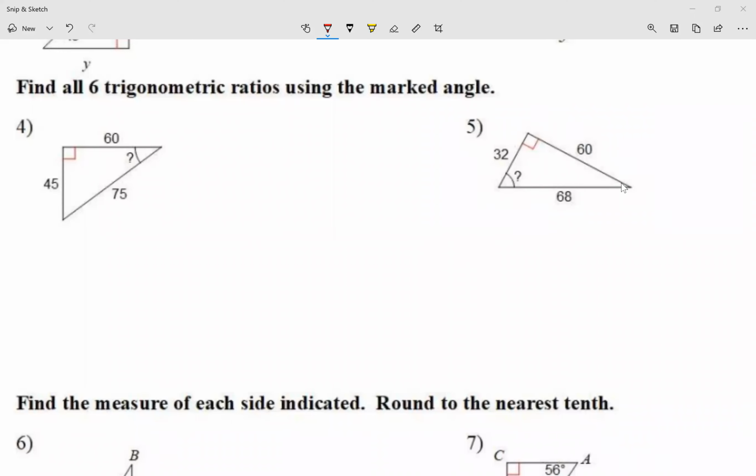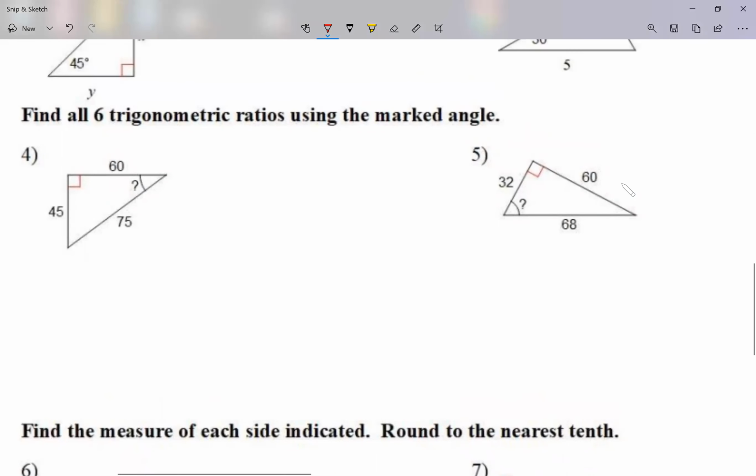Guys, I'm going to ask you for some trigonometric ratios. Ratio is the fancy word for fraction. Each triangle has 6 trigonometric ratios. For my examples here, I'm going to work all 6. For your homework, I might ask you for one specific one, or just 3 of them, or I might ask you for all 6. But let me go over all of them.